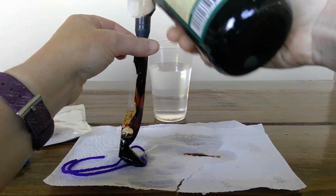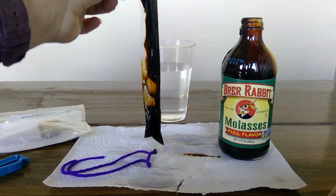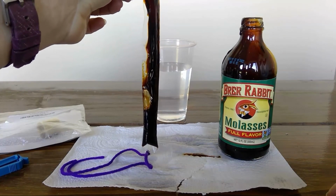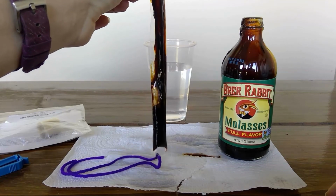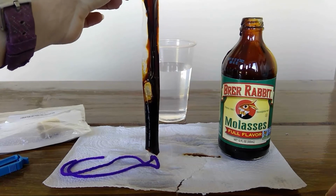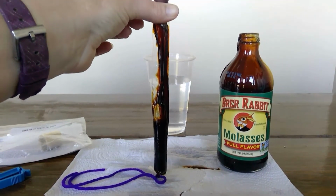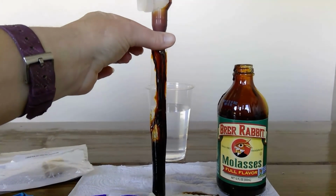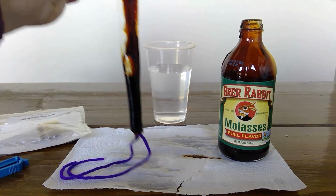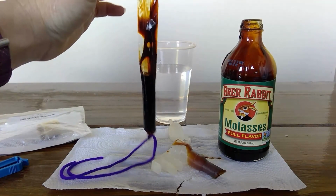Molasses is very thick and sticky. Think of maple syrup, but even thicker. You can see it's kind of slowly draining down into the tube there. It's very thick, very sticky, kind of the consistency of honey, even a little thicker, like thick honey. All right, so we're going to push the rest of this molasses down.